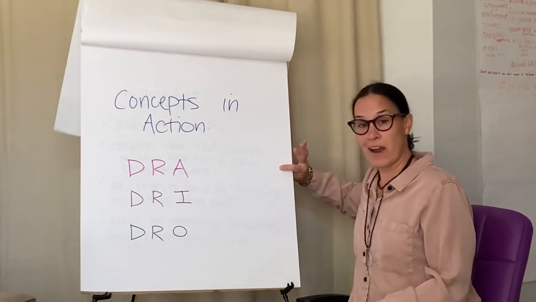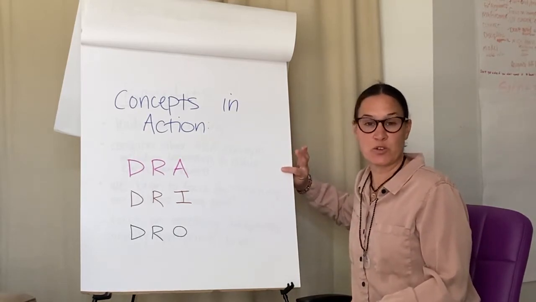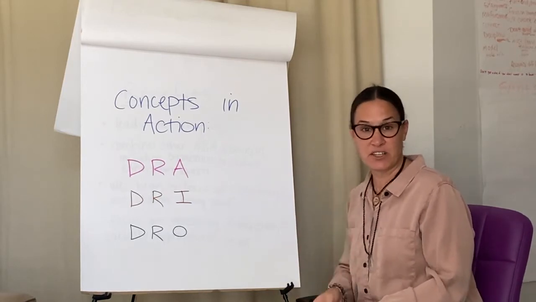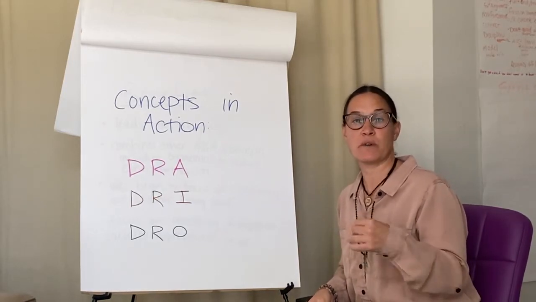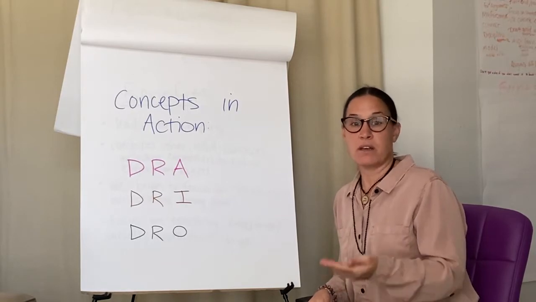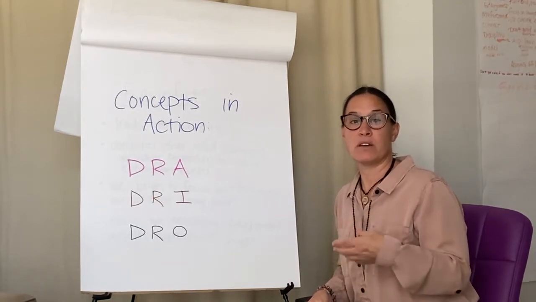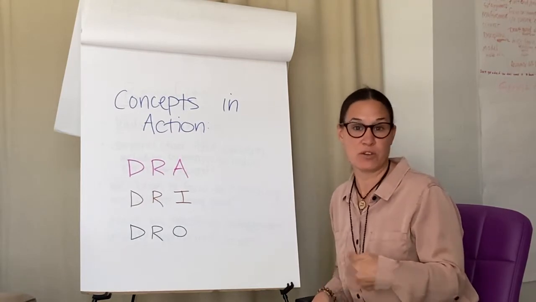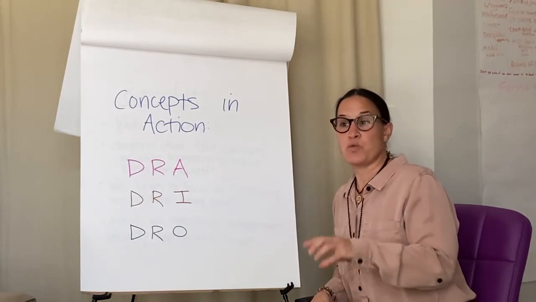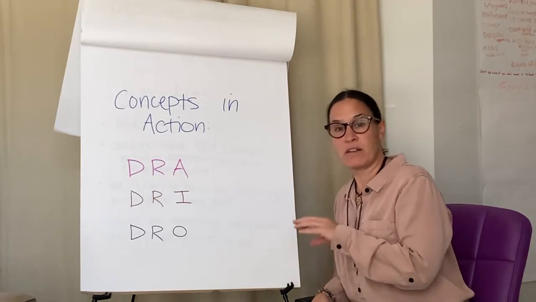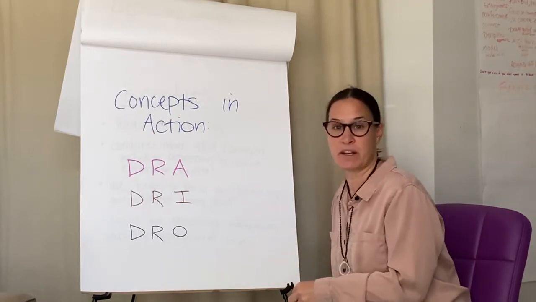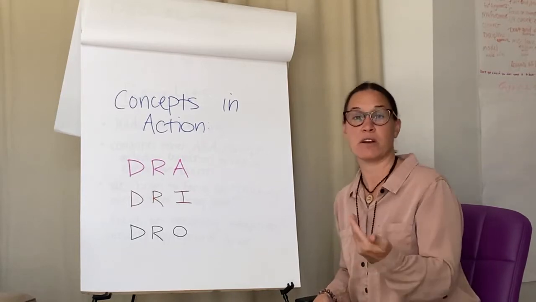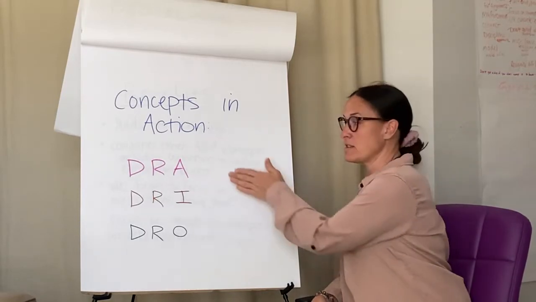So in a DRA, in the situation where your client is repeatedly calling your name to gain your attention, you would no longer reinforce that behavior. Instead, you would reinforce when they say, excuse me, with your name or however you teach them to do it. You would be putting the repeatedly calling your name on extinction while simultaneously reinforcing the new behavior, excuse me. That is DRA.